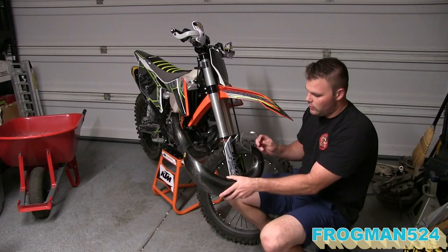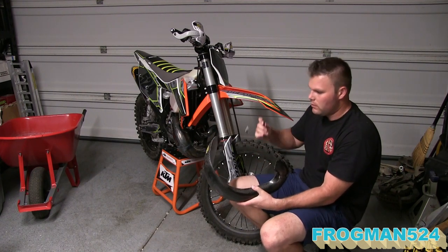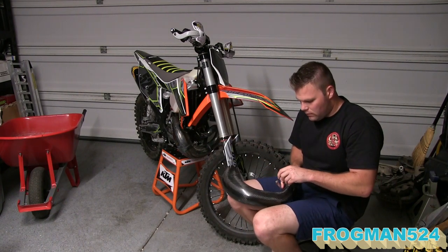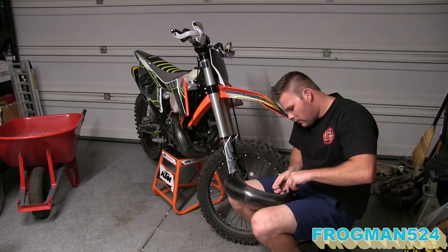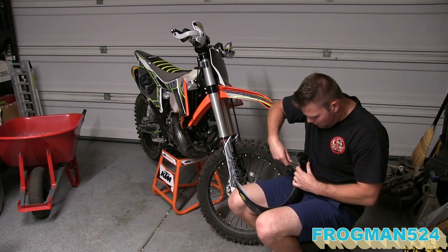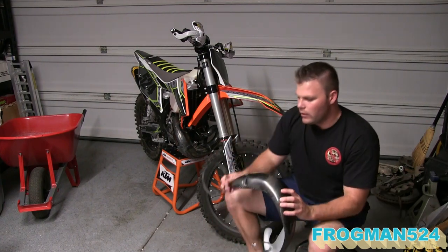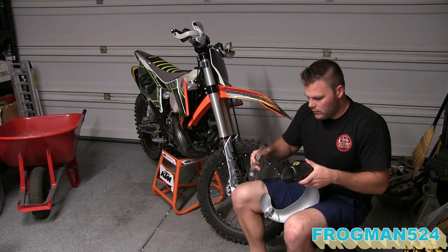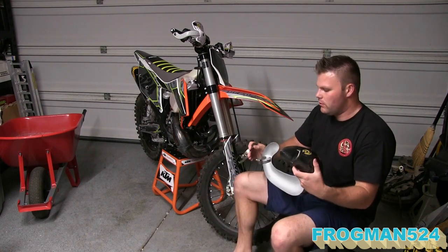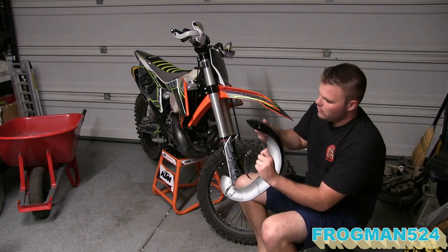Start with the small clamp. You can see here there's two holes in the carbon. You're going to want to install the small end from the back through, and go ahead and rotate it down. Just like so. We're going to go ahead and do the P3 same way. You want to have access to the screw head, so you want to make sure that on this one you put it in from the back underneath.